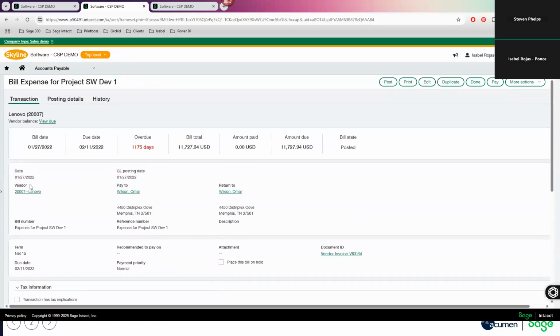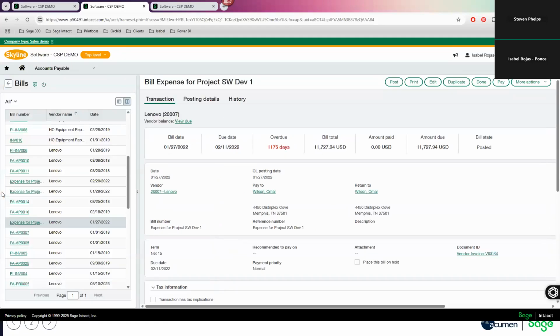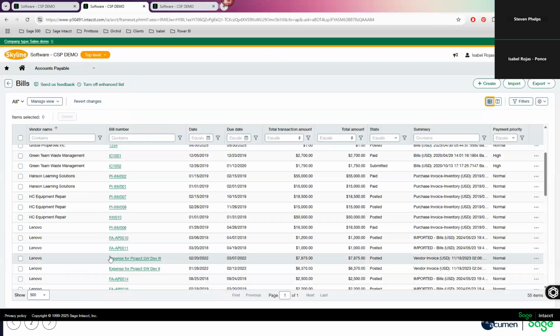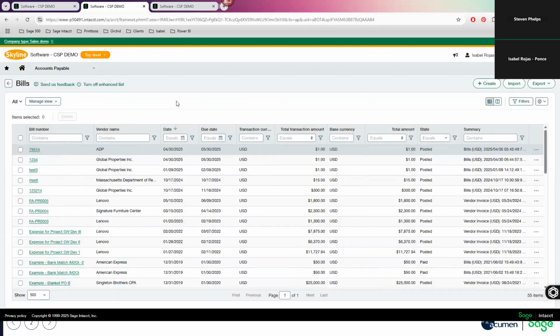And then once we're done, we'll click on the expand arrow one more time to bring it back up. Okay. And then if I want to close my expense, my apologies, my bill screen, I can either click done or just reset my view by clicking the list icon. Okay. Another thing is if, for example, you're wanting to reset all of the changes back, you can actually click on revert changes and the list goes back to its original state.